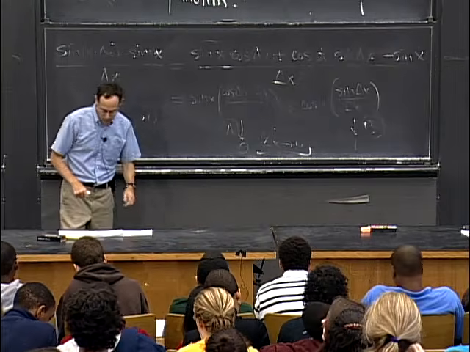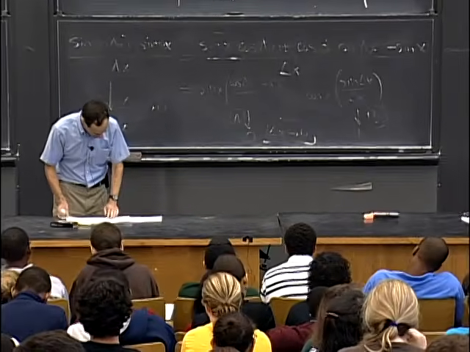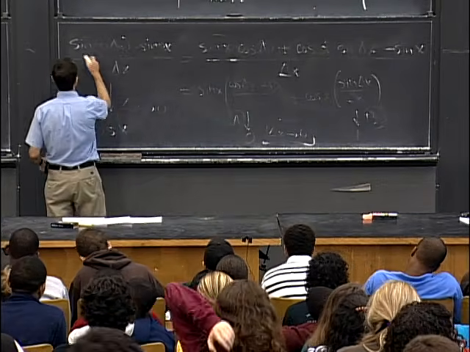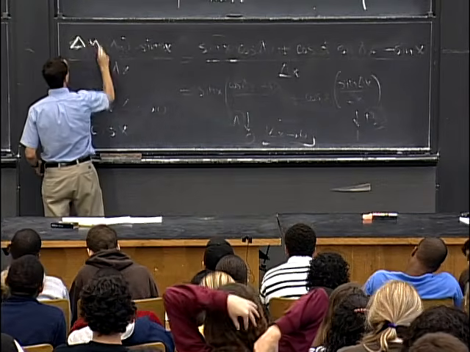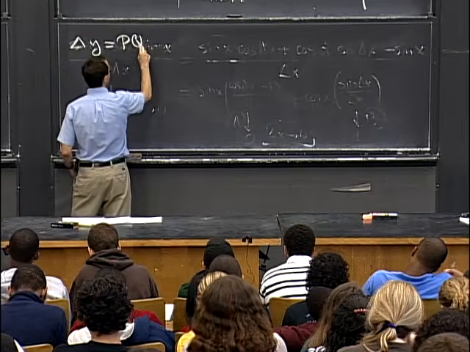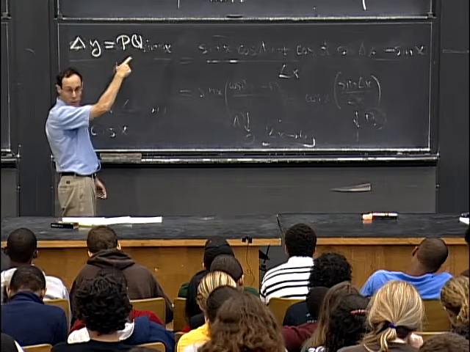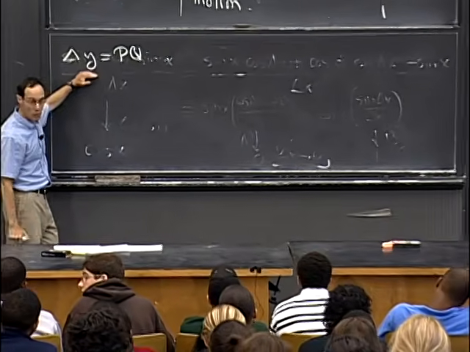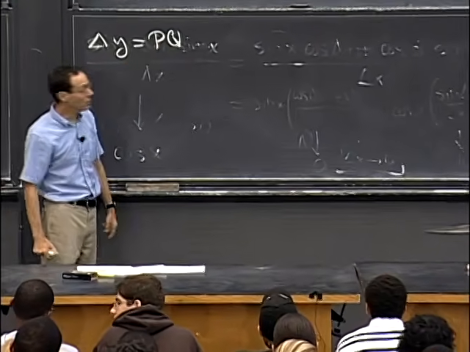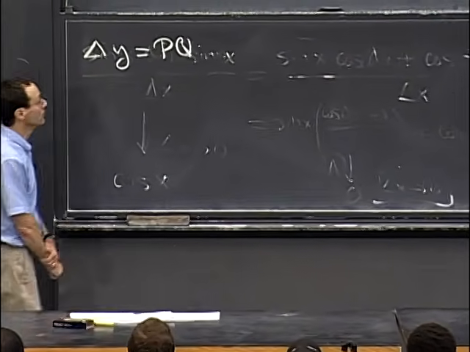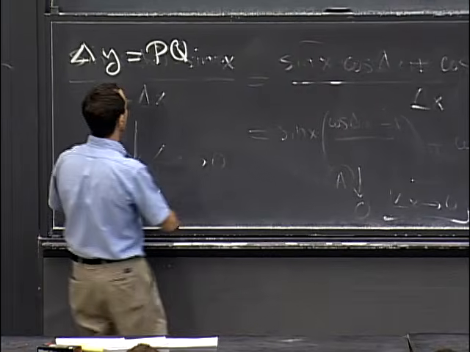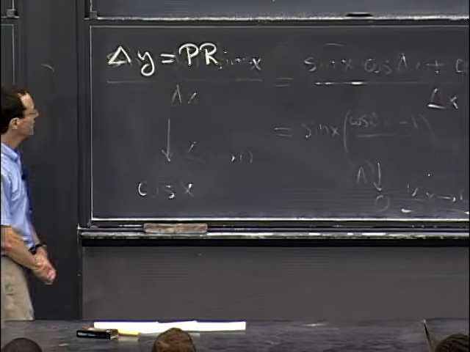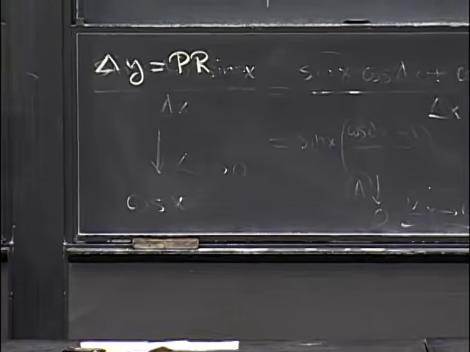All right, so let's try to think a little bit about what this is. First of all, I've already said this, I'm going to repeat it here. Delta y is PR. It's going from P straight up to R. That's how far y moves. That's the change in y. That's what I said up in the right-hand corner there. Oops, I said PR, but I wrote PQ. That's not a good idea. All right, so delta y is PR.